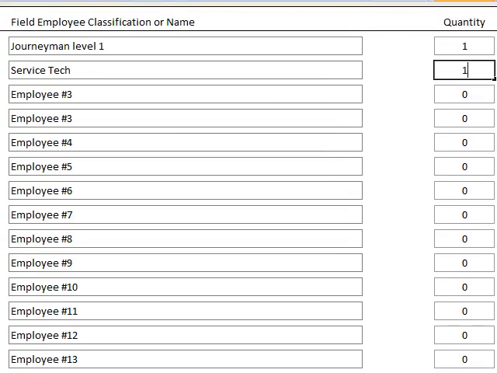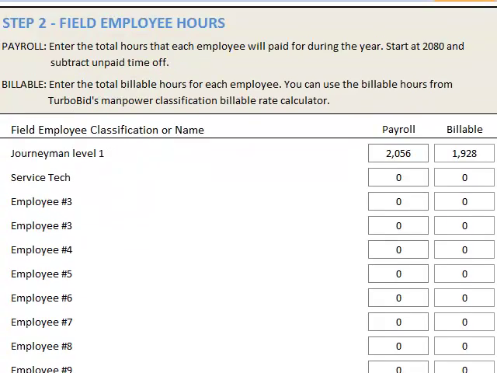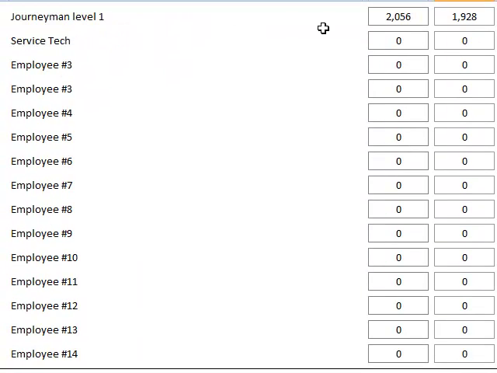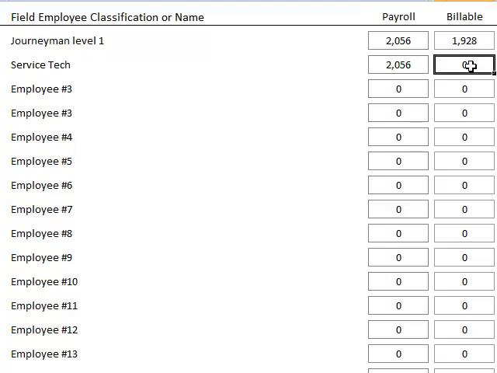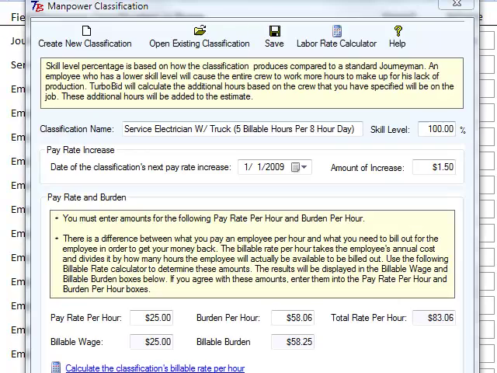All right, let's scroll down to our service tech here. Same thing, we'll figure the 2,056 hours in payroll, and then we need billable, so I'm going to open up the calculator for that classification.